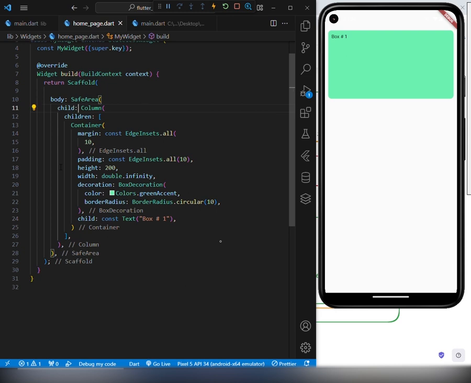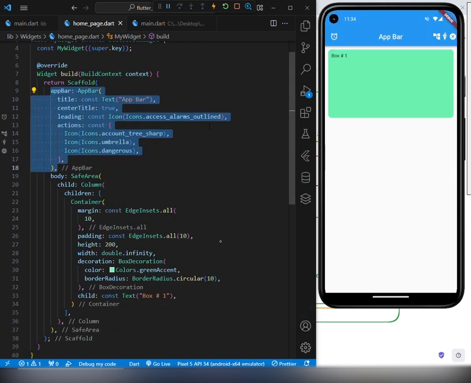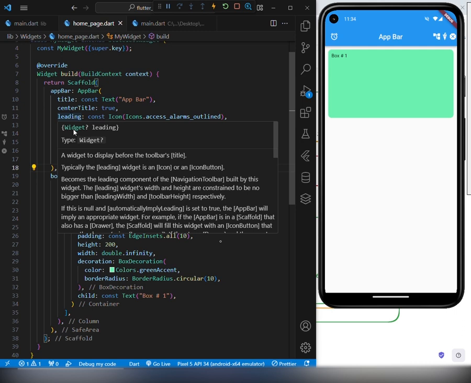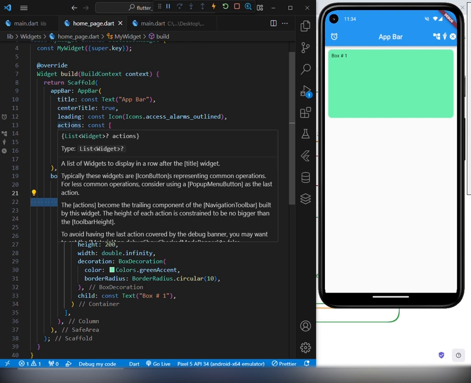Testing and debugging. Flutter provides robust tools for testing and debugging AppBar widgets, allowing developers to ensure that the AppBar behaves as expected across devices. This includes tools for widget testing, integration testing, and debugging layout issues. Performance optimization. Flutter's rendering engine is optimized for performance, ensuring that AppBar widgets render smoothly and efficiently on low-end devices. Developers can leverage Flutter's performance optimizations to create fast and responsive apps.